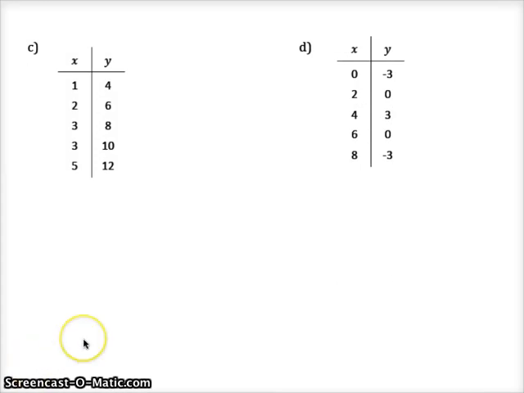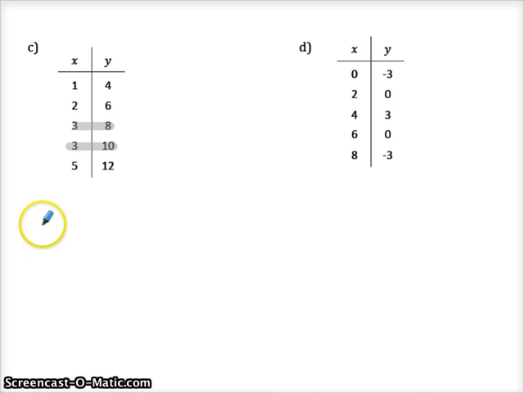All right, let's see if these are functions or relations. So here they just gave us a list rather than a graph. A function or a relation could just be this small. It could just be that there's 5 little finite points and that's all there is to it. For every x here, there's only one y until we get to 3. 3 goes with 8 and 3 goes with 10. This is a problem. This makes it no. This one, 0, 2, 4, 6, 8, none of these inputs come with more than one output, so that's not a problem.